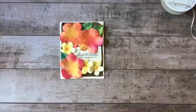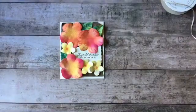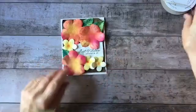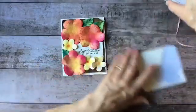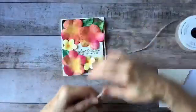Now I know this video is running long, so I'm not going to keep you by decorating the envelope and the inside of the card, but of course you can do that. And the last thing I want to do is just add a little bit of this trim.